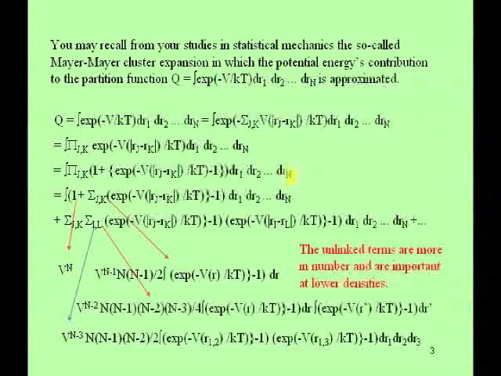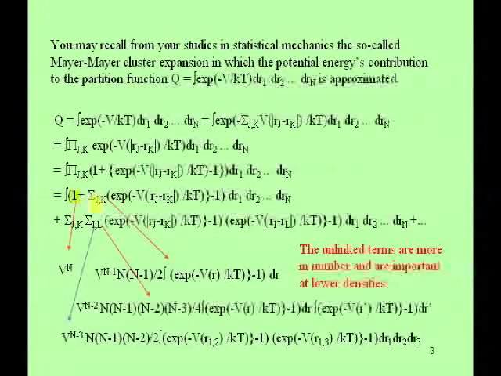So what you're doing here is you're going to build up something that's going to be expanded. You have this 1, which is the lead term, and what I'm doing here is taking this product of 1 plus e to the minus vjk over kT minus 1. So I'm taking it as 1 plus x, let's say, and I'm taking the product of that. So I'd have 1 plus x12 times 1 plus x13 times 1 plus x23, et cetera. And I'm writing those out now, and the lead term would be the 1 times the 1 times the 1 times the 1 times the 1.